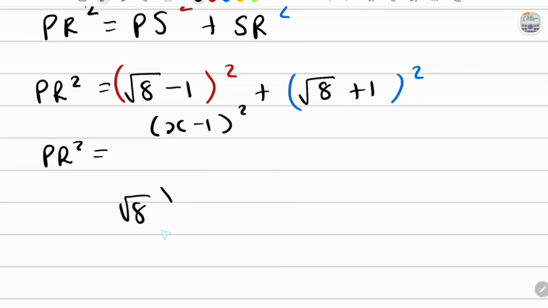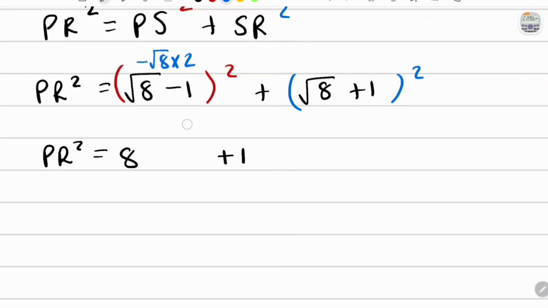This first term is square root of 8. When you square that, that's going to give you 8 because the radical cancels, right? The root cancels. So 8. And then the second thing is you square the second term. The second term is negative 1, so that becomes a positive 1. Then to get the middle term, you'll say the first term times the second term. So square root 8 times negative 1 is negative square root 8. Then you're going to take that and multiply it by 2. So in the middle, what we have is minus 2 square root 8. That is this simplified.